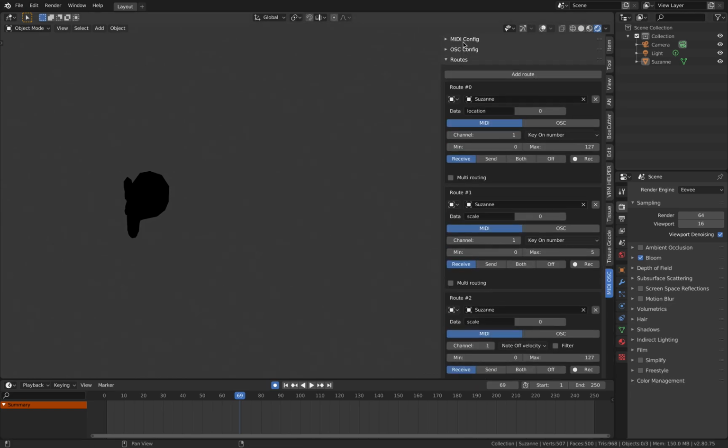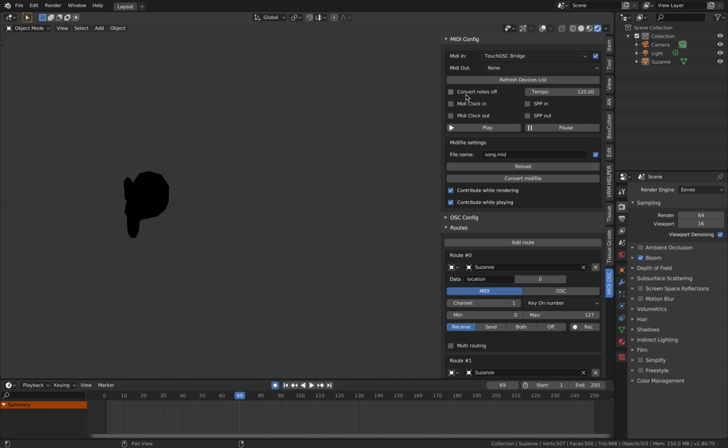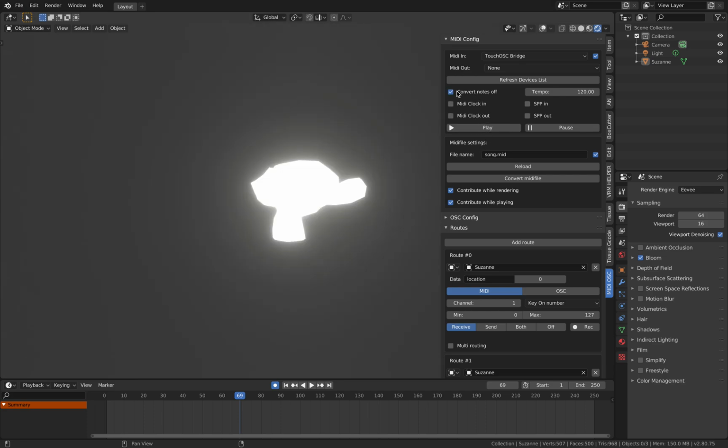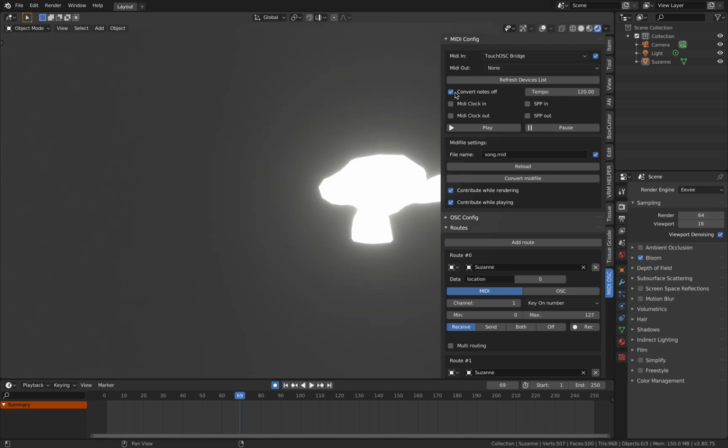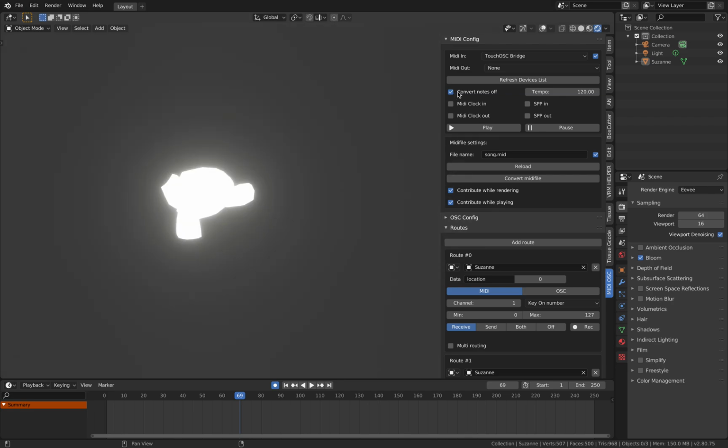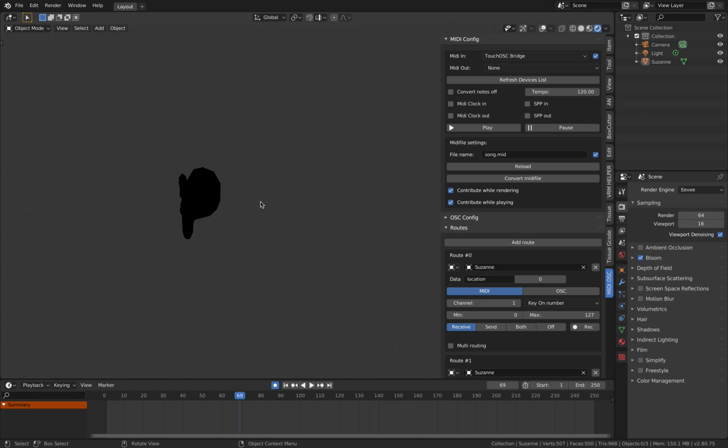I think my MIDI setup could be better here. I still don't know how it works really. So there is this option, notes on and off. I think if I turn it on, Suzanne simply didn't send this value. I don't know why, but there's also this option to play a MIDI file, so I don't need to play it. It simply uses the MIDI and it's going to play back.